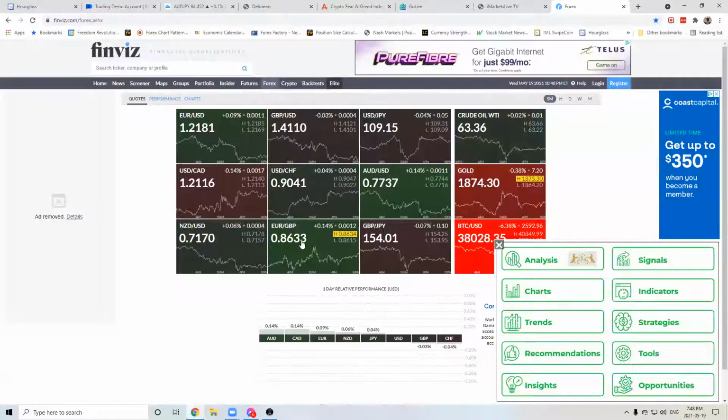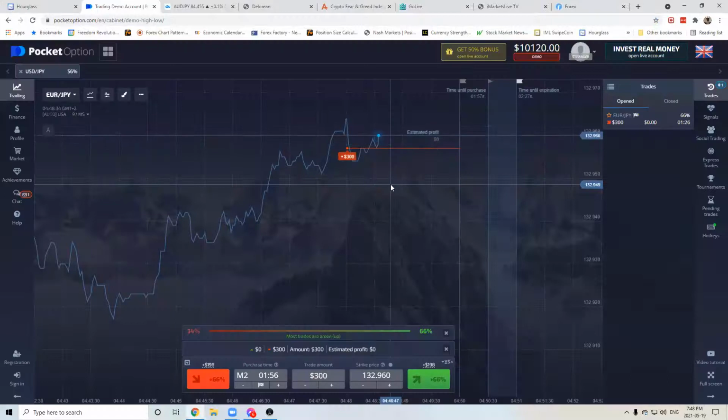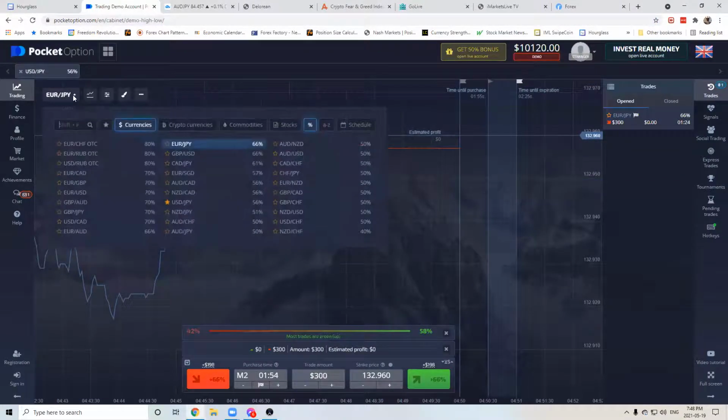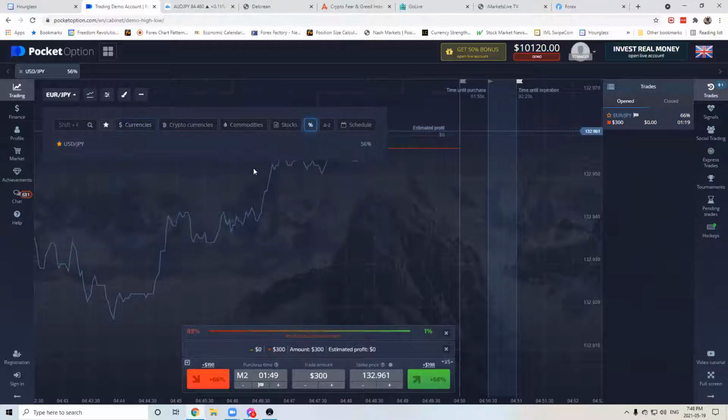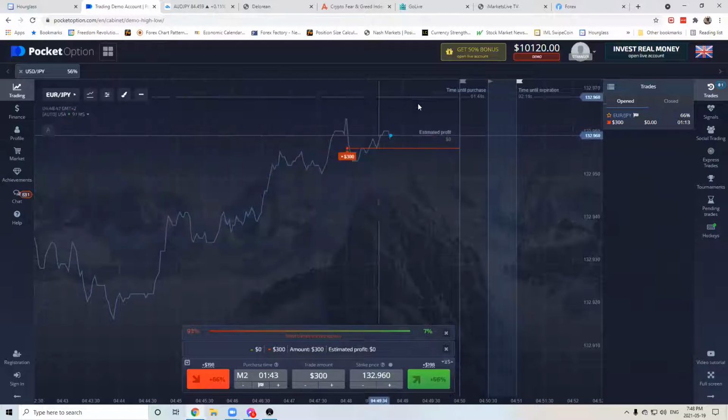You're talking about here? No, go back to Pocket. Oh, Pocket. Yeah. Back in your Pocket Option. Go to EU or EJ right there. Click on it. And next is the star. And just hit that star next to EJ. Yeah. Right. And it puts it up top, and you'll have all your currencies. You don't have to keep flicking through them all the time. That's true. You're absolutely right.